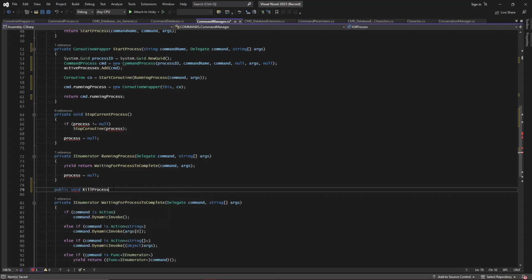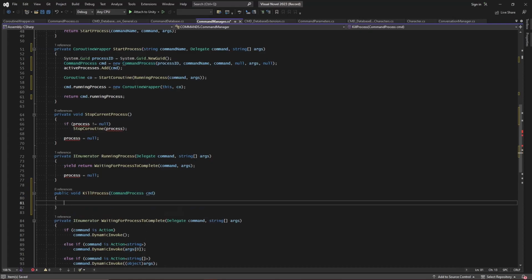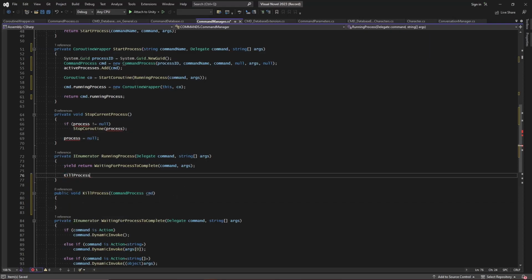This is a class I will reuse, and we may use this elsewhere to actually kill specific processes. But we'll go ahead and pass in a command process for what we want to kill. And instead of saying process equals null, we'll go ahead and now call that function and pass in a particular process.